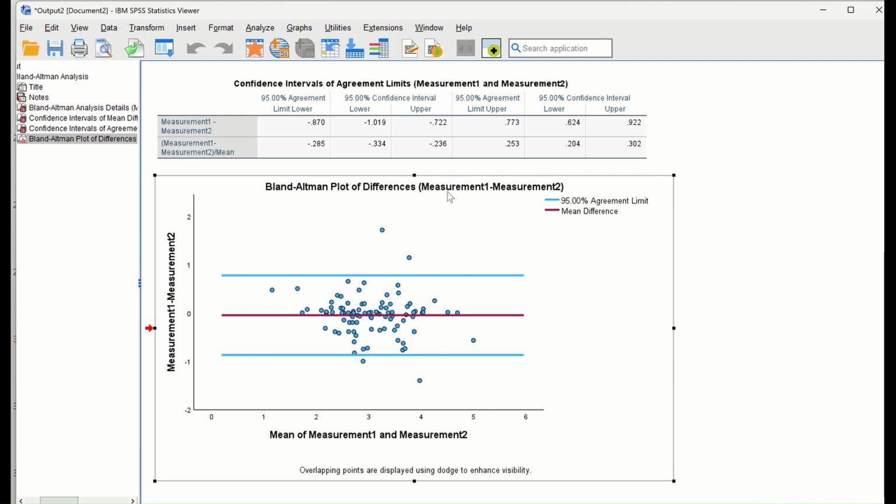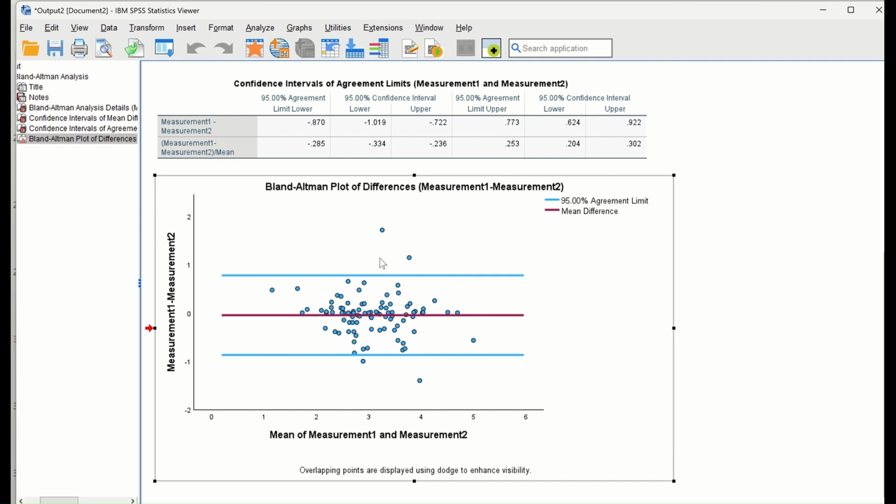As we look at the plot here, we can see it is a scatter plot with the dots randomly scattered in the diagram, and the systematic bias, or the red line, is very close to the value of 0, and there are few data points that are outside the upper and lower limits of agreement.